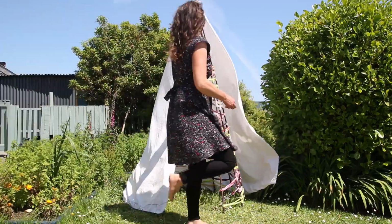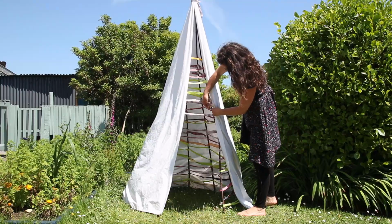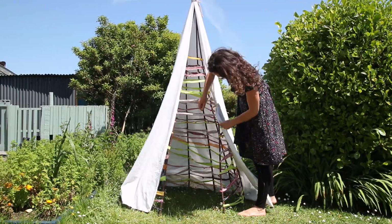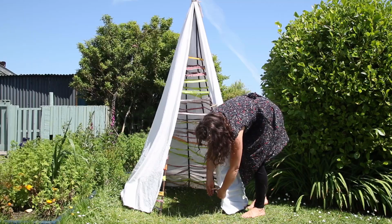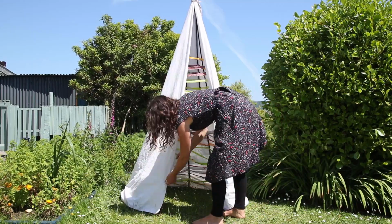Now we can get some pegs to secure everything in place, because the wind has picked up here, and we can put them on the inside if we prefer that they're not seen, or if you don't mind, you can put them on the outside.